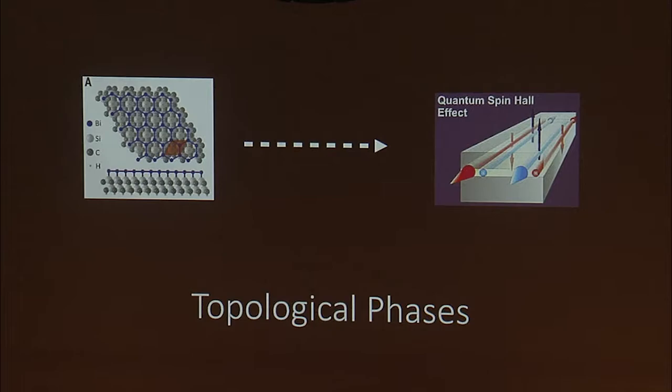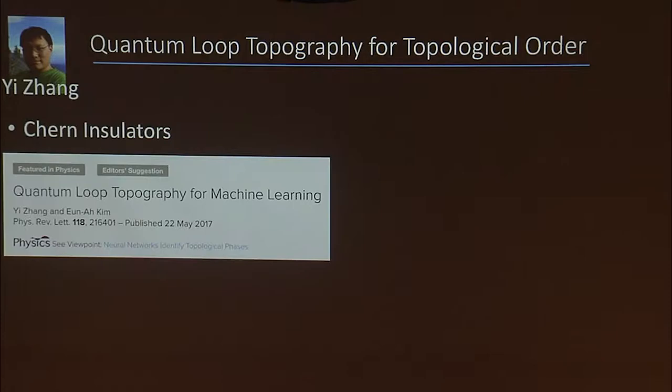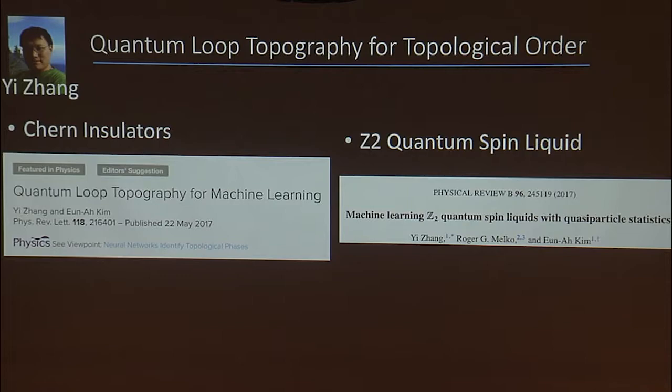So now I'm trying to study my quantum mechanical states that are ever so mysterious, always only telling us only a little bit about itself. And the kind of things that we want to recognize is not cat or a dog, but very sophisticated mathematical concept that took us tens of years to come up with. It seems very reasonable to expect that the insight we have is going to be important in having synergy with machine learning tools.